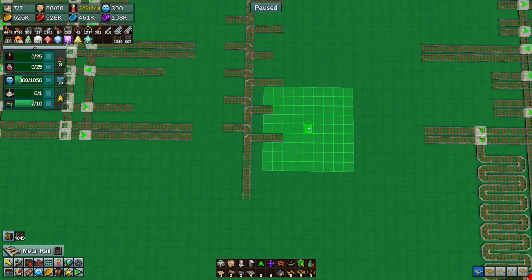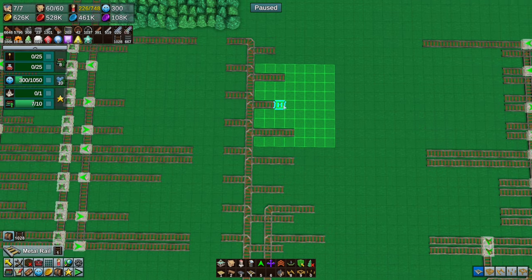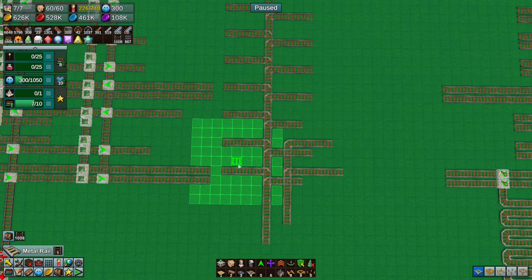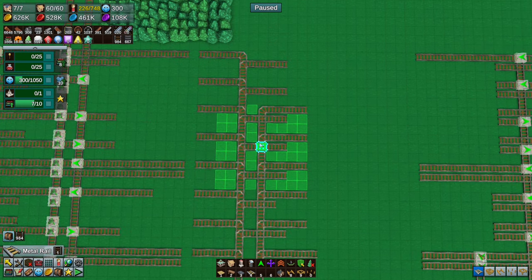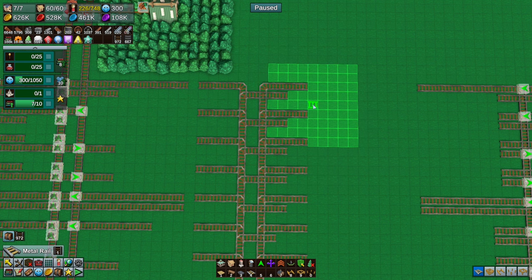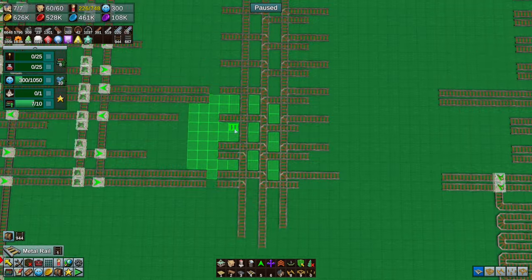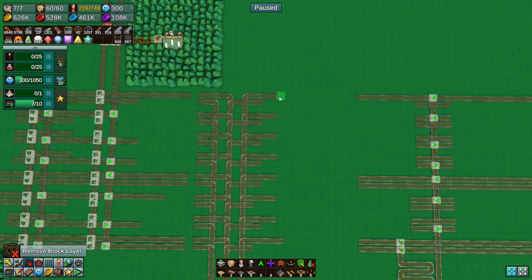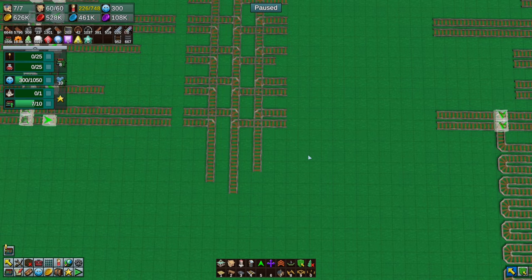So then the input lines would be here. So you'd come down here. Run these all out a little bit longer so I can visually see things. You come up there. Okay. And then this one would come in and come down here. So it's nice and even and easily seeable. But like that. Okay.